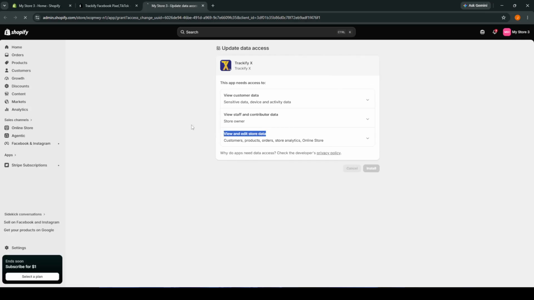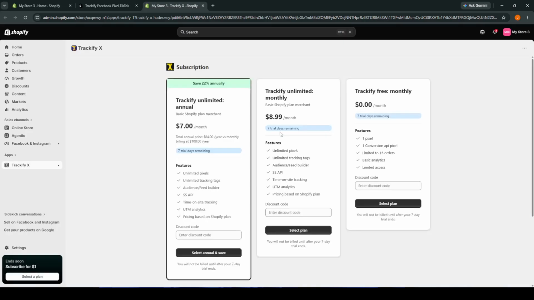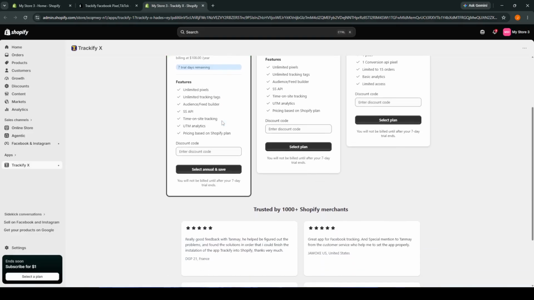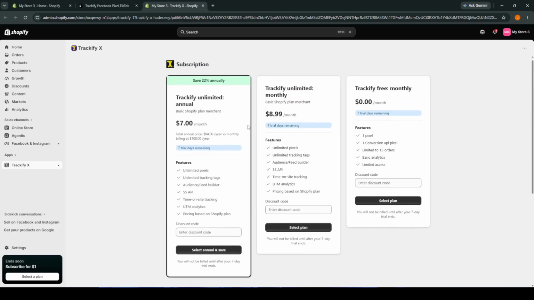After you click Install, allow the process to complete. This can take a short moment depending on your connection speed and Shopify response time. During the install, you might see a progress indicator. It is important not to navigate away while Shopify is finishing the setup. Once installation completes, you will usually be redirected back into your admin area, or you will land on a page where the app is ready to use.